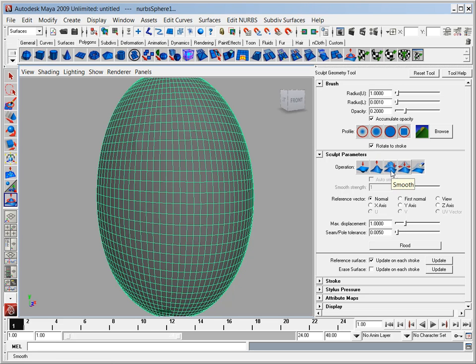It looks a lot like the smooth tool. But if, for example, you created a mountain and then you put a little molehill on the mountain, the smooth tool would melt the molehill into the mountain, whereas the erase tool would melt the molehill all the way down back to the original ground, back to its origin.